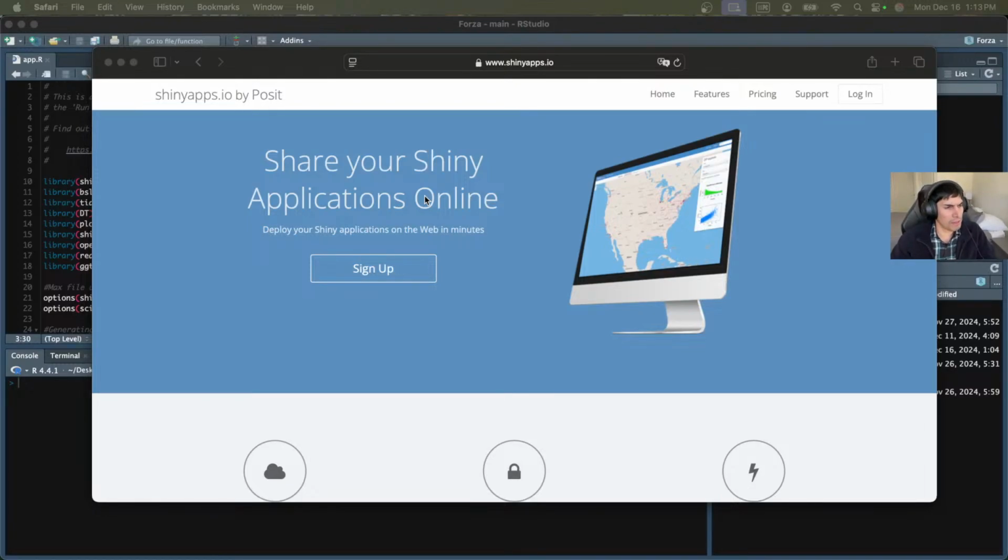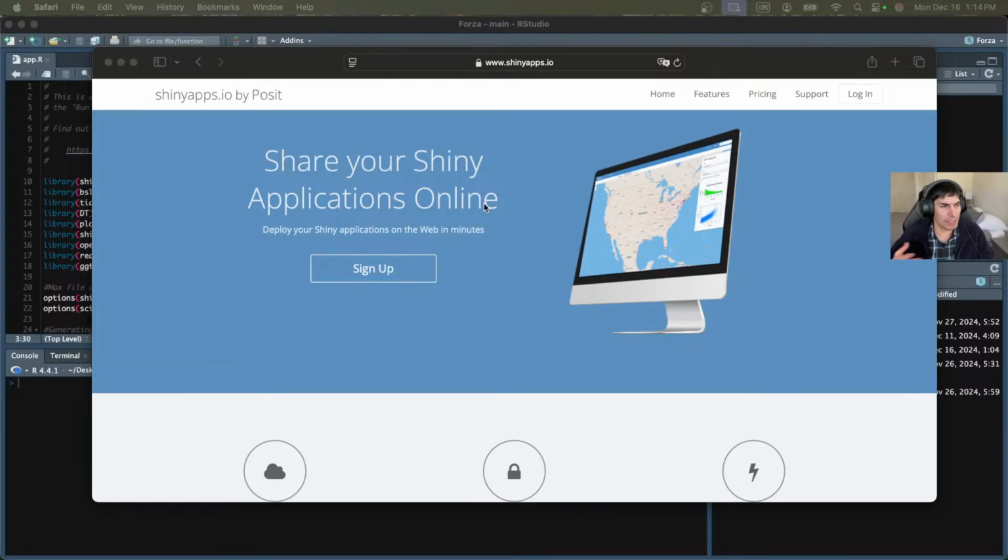This should be a very short lesson. I don't think it will take us a significant amount of time. I'll just go through the steps that you might need to follow if you want to take this route of shinyapps.io. Now remember, this is not the only way to deploy a Shiny app.